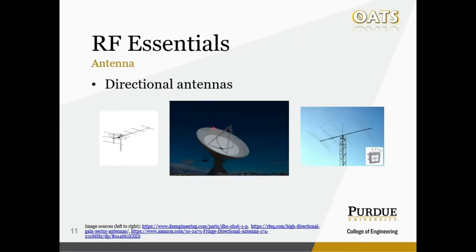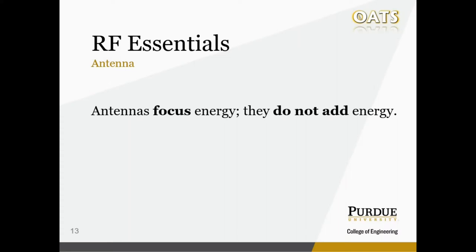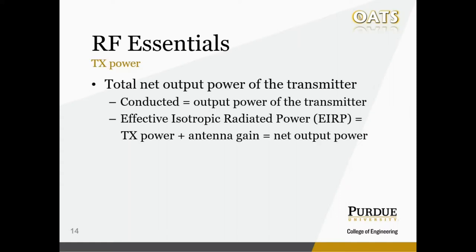Typically you will have two types of antennas: directional antennas and omnidirectional antennas. One thing to point out is that antennas do not add energy — they focus the energy together to amplify the power of the signal and emit it into the medium. Looking at transmitter power more rigorously, we can define two sets of output power. The conducted power is the output power of the transmitter. The EIRP, or effective isotropic radiated power, is the power when the signal leaves the antenna — it is the transmitter power plus the antenna gain.